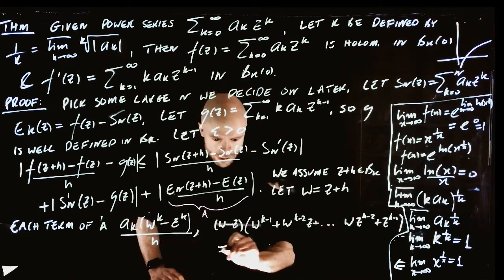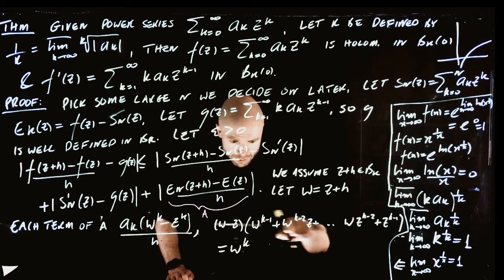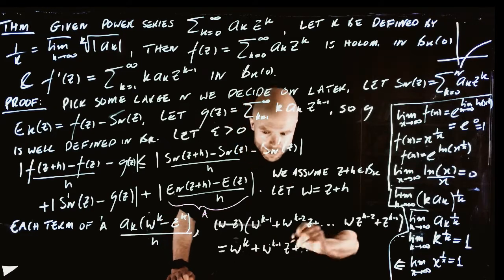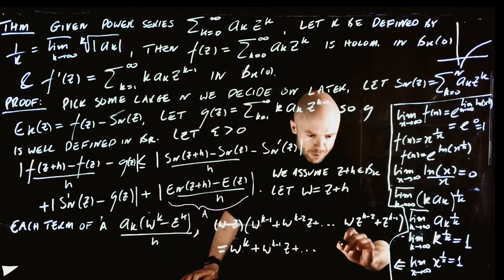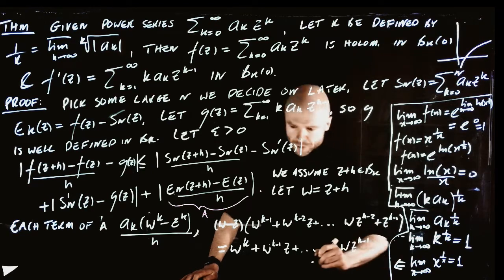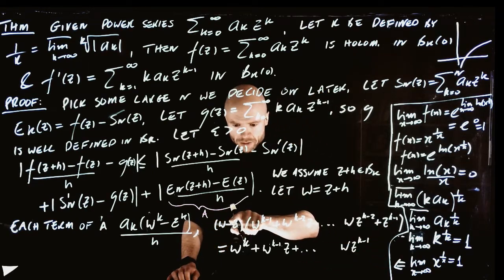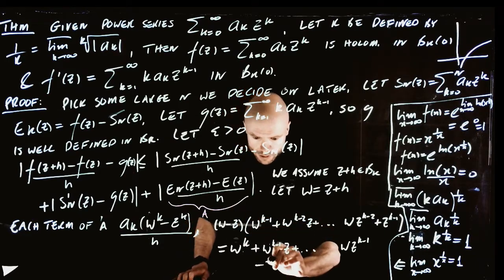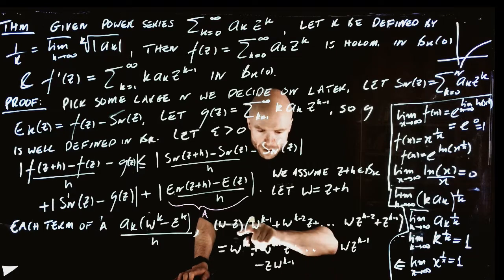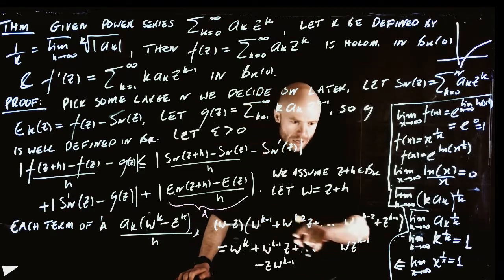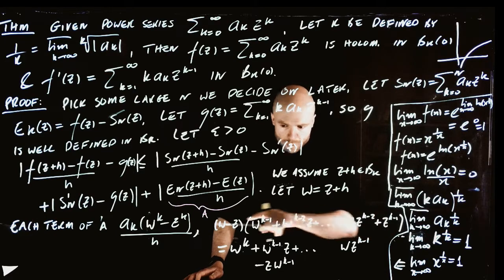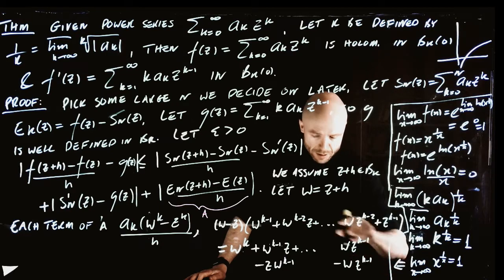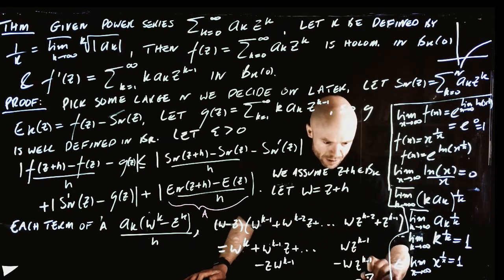So what happens? We're going to have W to the K, multiplying through with W first of all, W to the K minus 1, Z, blah, blah, blah. And the final term will be W to the Z, K minus 1 over here. And now we multiply through with the minus Z right here. So the minus Z, we're going to have this term, minus Z, W to the K minus 1, and so on, blah, blah, blah. And when we multiply minus Z with this term, we're going to have minus W Z to the K minus 1, and then the final term will be minus Z to the K.